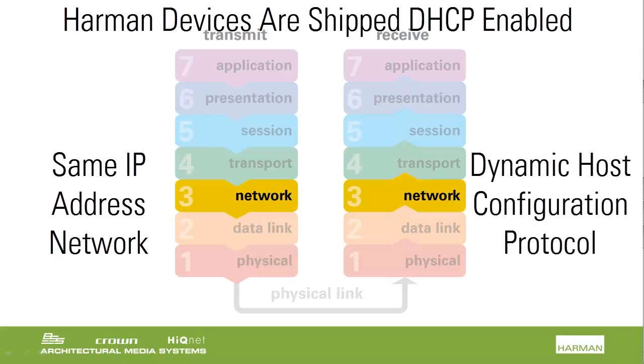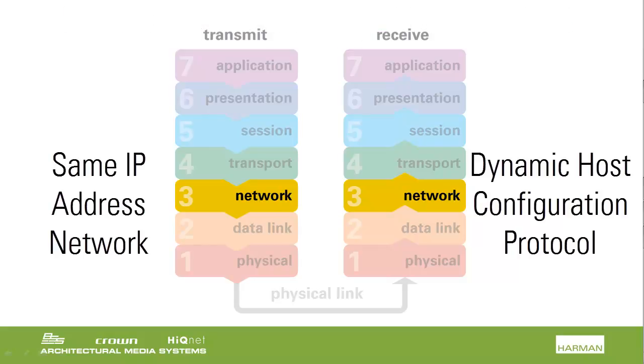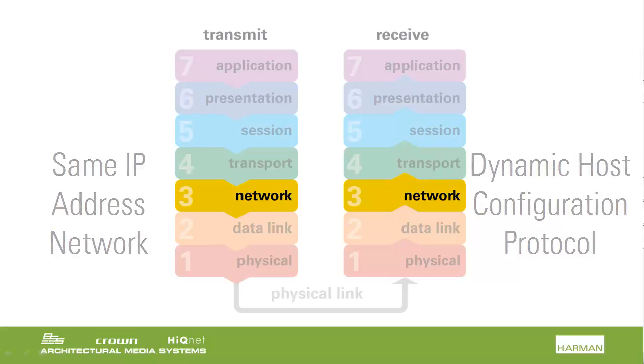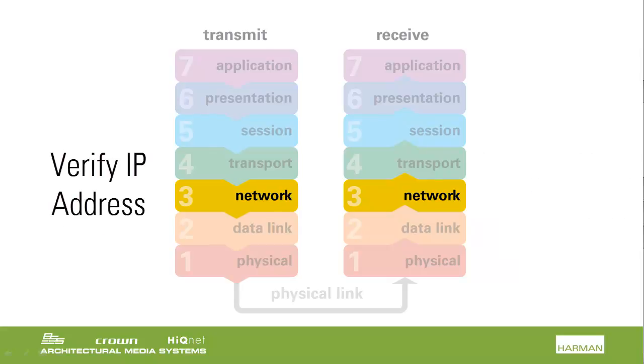DHCP stands for Dynamic Host Configuration Protocol and allows a device to join a network by assigning a unique IP address to it, instead of manually pre-configuring the device IP address for a network without duplicating a node ID. To benefit from this feature of HiQNet devices, simply ensure that there is a DHCP device on the network, such as a wireless router that you'd be using for motion control. Configuring device IP addresses manually or restoring them to use DHCP to obtain an IP address is covered in the NetSetter tutorial video.